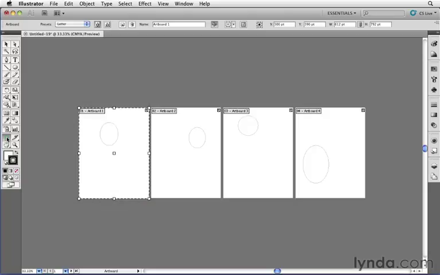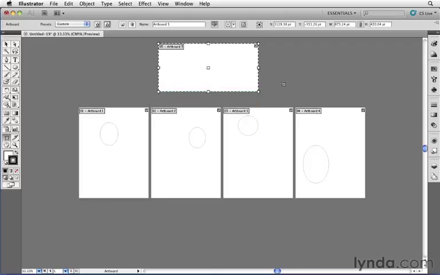For example, if I wanted now to create a new artboard, I could simply position my cursor anywhere inside of my canvas and click and drag to create an artboard. And by the way, this is one of the most powerful features of Illustrator, the ability to create different sized artboards inside of a single document. Now in this case, I just eyeballed it. I kind of dragged out a rectangle, which now becomes an artboard.